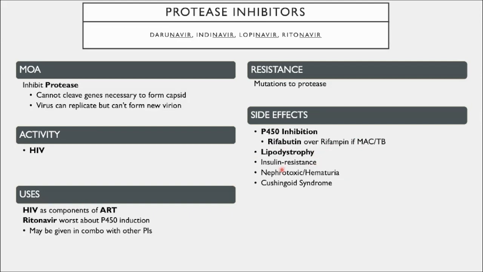Other thing to note with the protease inhibitors is they are really bad about causing lipodystrophy. So it can cause android obesity, where you get really big guts and smaller peripheral extremities. This just has to do with the drugs, for whatever reason, causing you to manage your lipids poorly. And so these individuals who are on these drugs are going to have a lot of issues with, say, diabetes and hyperlipidemia, and they'll just have an overall odd placement of their fats.